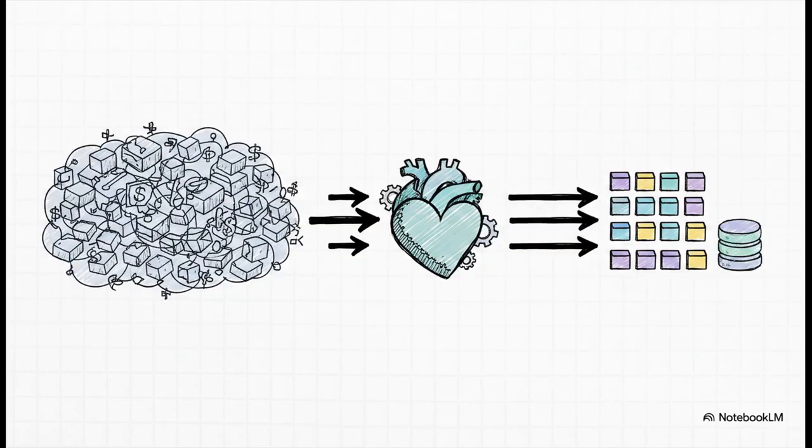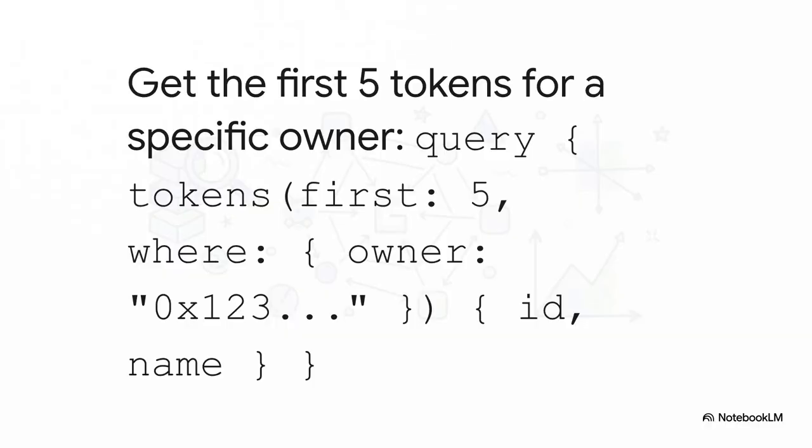And those subgraphs I just mentioned, you gotta understand, they are the absolute heart of this entire system. Think of a subgraph like a custom-made recipe for data. It tells the network, hey, pay attention to these specific events on the blockchain, understand them in this way, and organize them just like this. It's the magic piece that turns that raw, jumbled mess into a clean, structured, and super useful data set. And check this out. This is what it actually looks like for a developer.